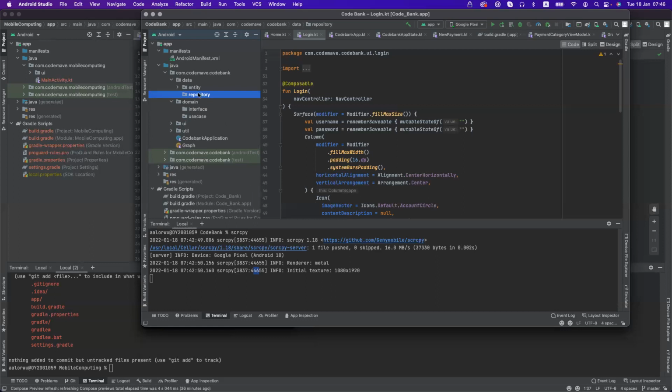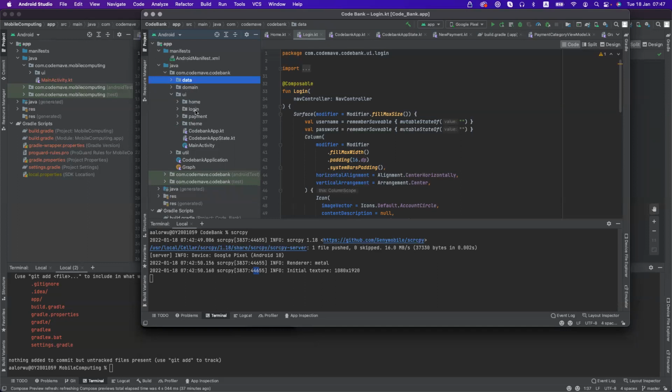Our use case is going to interact with the repository, and then we make some implementations on it here in the domain, and then we are going to have our view model, which would reside here in this UI, interact with our use cases from the domain, and then display stuff in the UI. So we'll come to that next week.